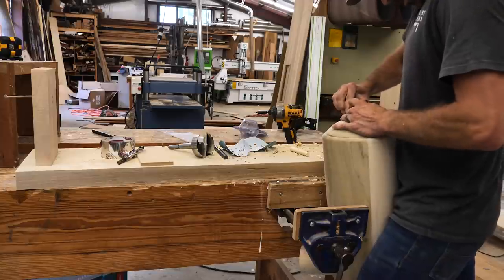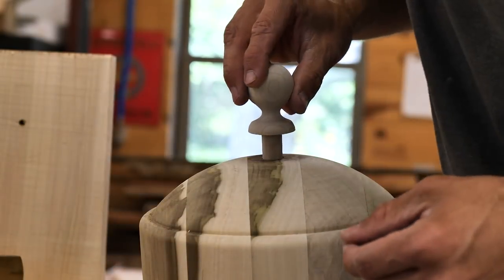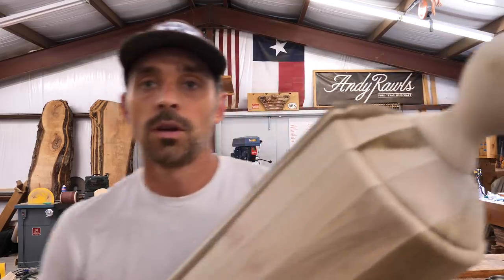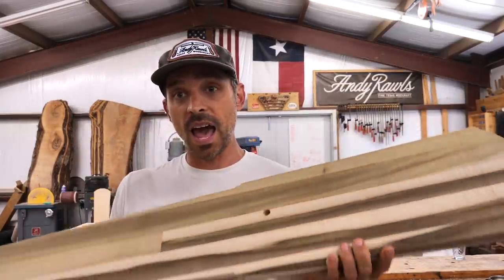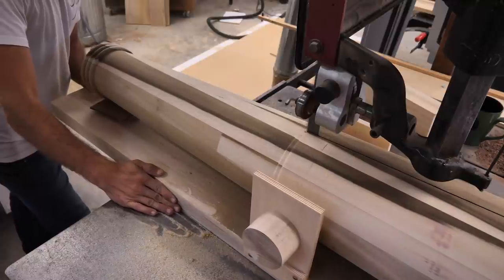I don't show the turning of the cascabelle — it's a fairly simple little design. Although this cascabelle is not the right size, so we end up doing a different one. Too small — you can tell immediately it just looks a little bit too small. That closes it down for this video. The cascabelle is a decorative piece off the end of the cannon that can also be used to turn it — a lot of times they would tie a rope to it to pivot and move the cannon. The one I put on in the video was way too small, so we put a new one on. You can see it right there — quite a bit bigger, better proportions. I actually had to cut the cannon in half for the molding process, using the big Oliver bandsaw to cut it right down the middle. Now we have two pieces and I'm going to crate this and ship it to the foundry.